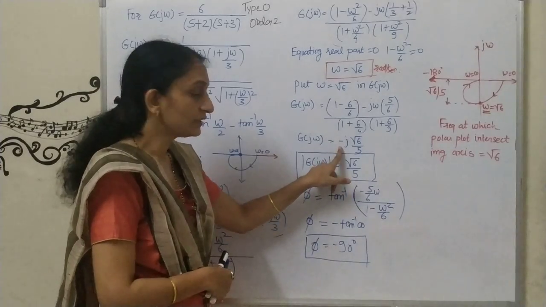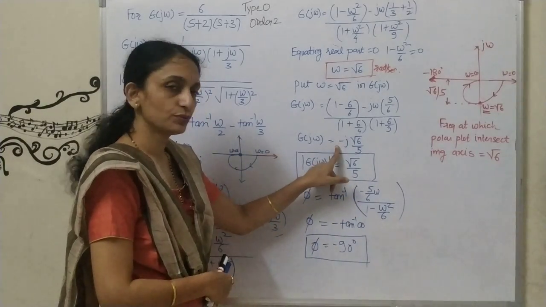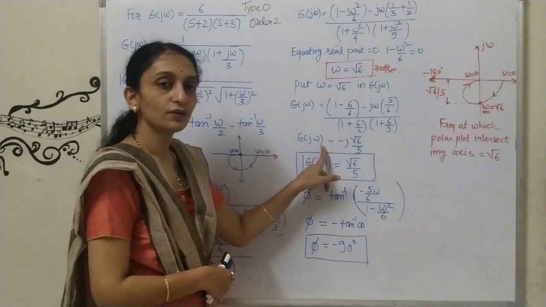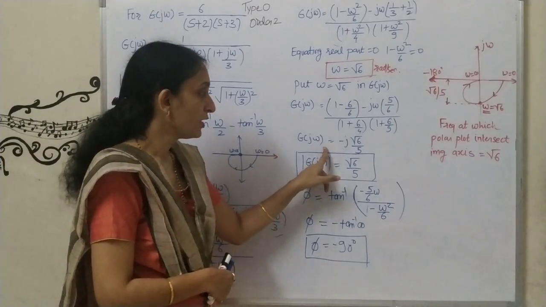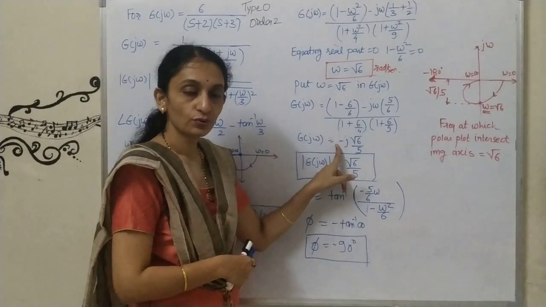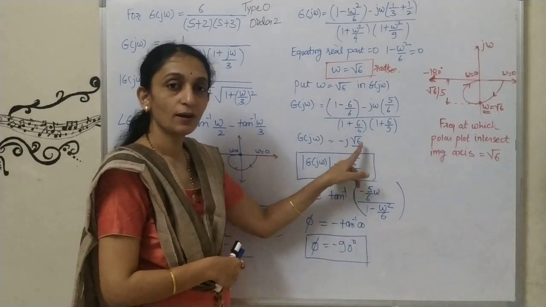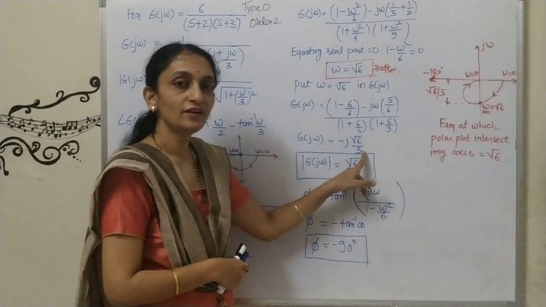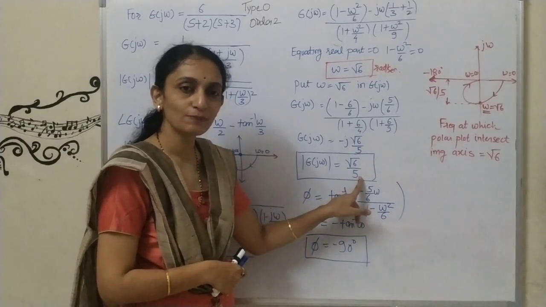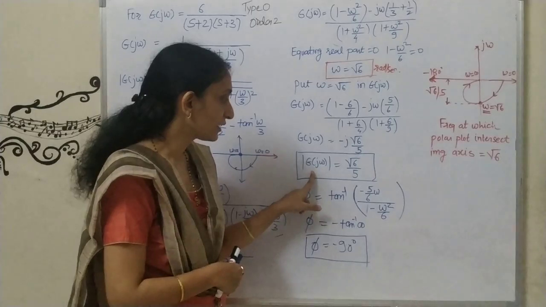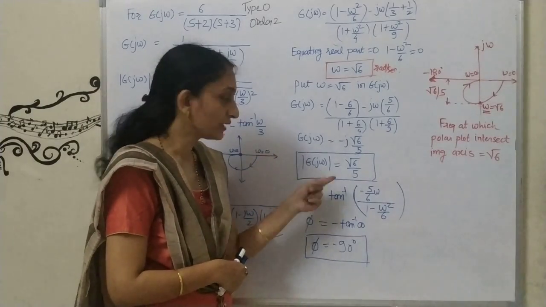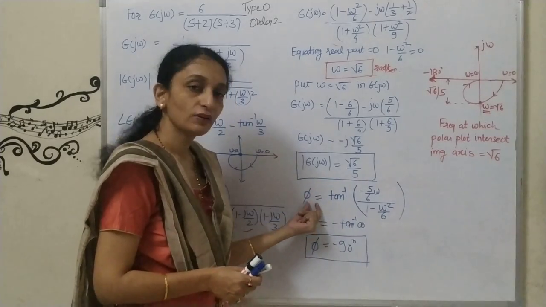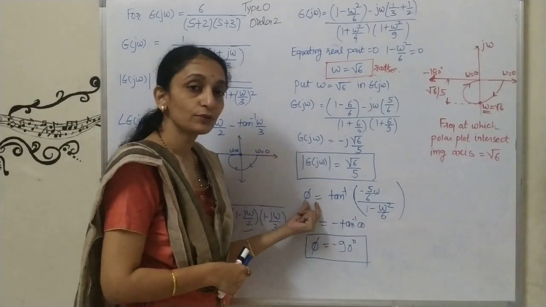Okay, so when I take the amplitude, or I will say mod of G of j omega, it will be under root of a square plus b square. Okay, so here the real part is 0, so what we need to take is under root of b square. Okay, so what is b? b is actually root 6 by 5. So under root of b square I will get root 6 by 5 only. Okay, so see here I got mod of G of j omega, that is M, the magnitude, root 6 by 5. So next actually I need to calculate the angle.